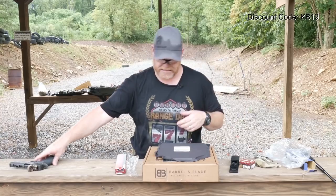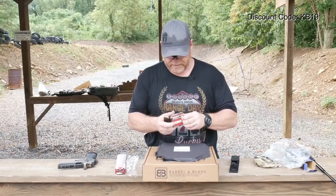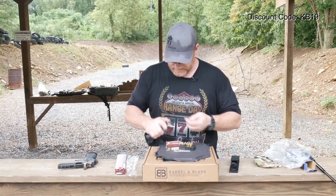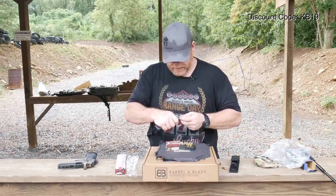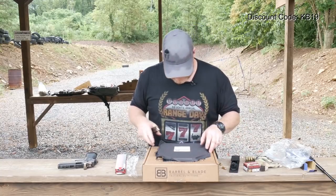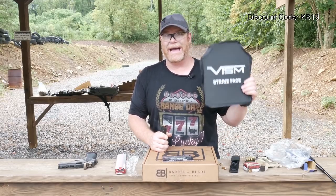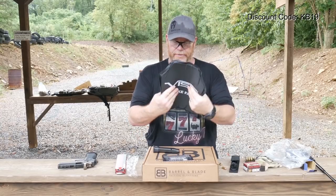Let me show you guys something. I'm just going to go ahead and do this, because I found this out on the previous one. This is the Fort Scott munition. We'll go ahead and get rid of this. This is just 124 grain right here. I'm not doing this to make anybody look bad, but this is level 3A. This is supposed to be up to .44 caliber, .44 Magnum. Won't go through this if it's the real deal, level 3A.